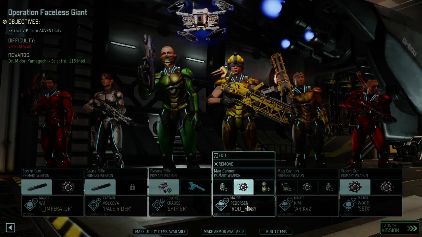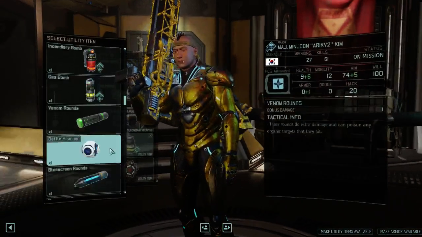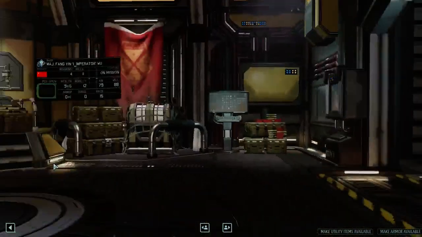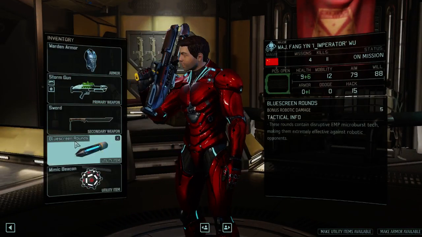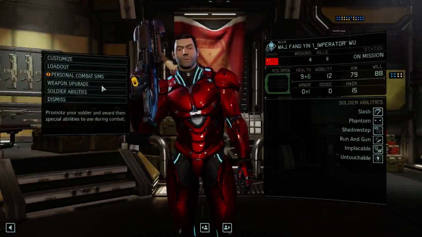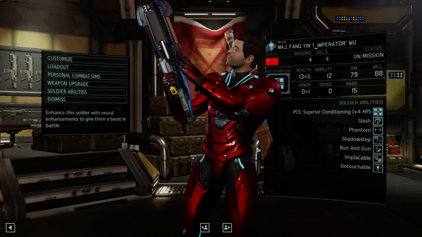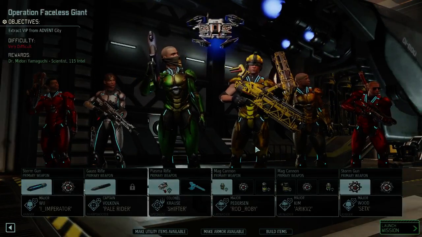Question is really, where is my EMP grenade? Items available. I was pretty sure I had built one. So instead of AP, let's give Imperator the good old blue screen rounds. And also, whilst we are at it, Imperator, I can congratulate you on your +4 HP. You are one tough son of a bitch now with 20 hit points. Congratulations.